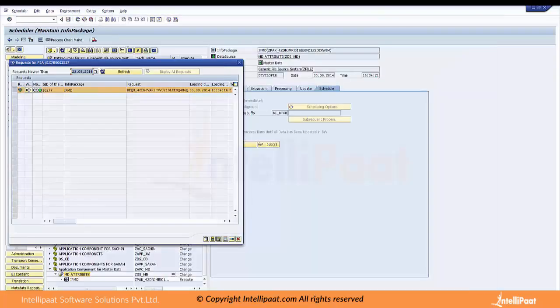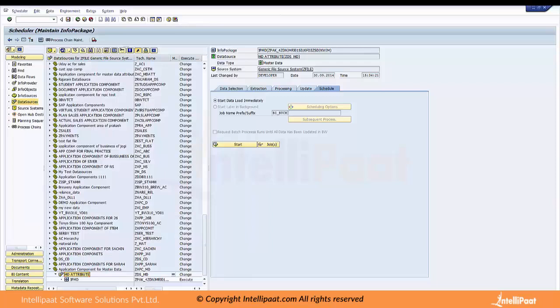So actually we loaded employee name, department, salary, currency. All those things have been taken up here into the PSA. So that's basically how we do a master data load for attributes. The same way we can load text information also, where instead of selecting the data source type master data attribute, we would have to select master data text. That will hold only the textual information, like short description, medium description, and long description. That's all about the subject.